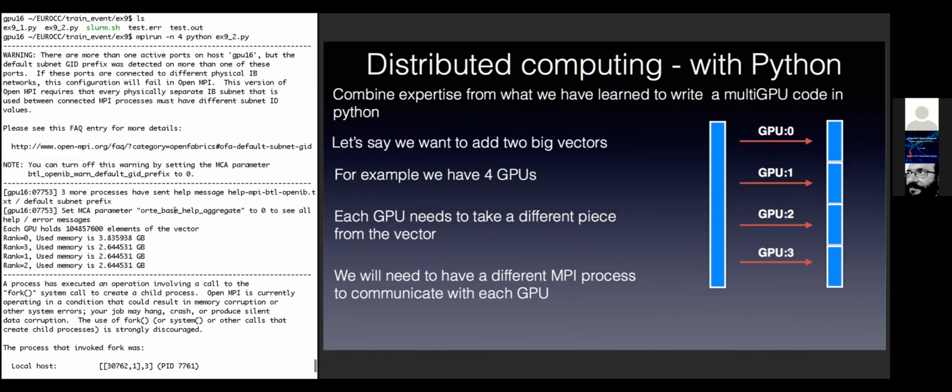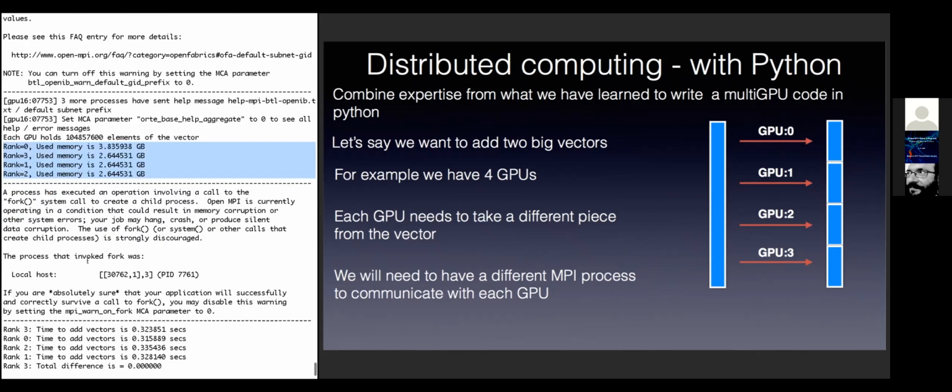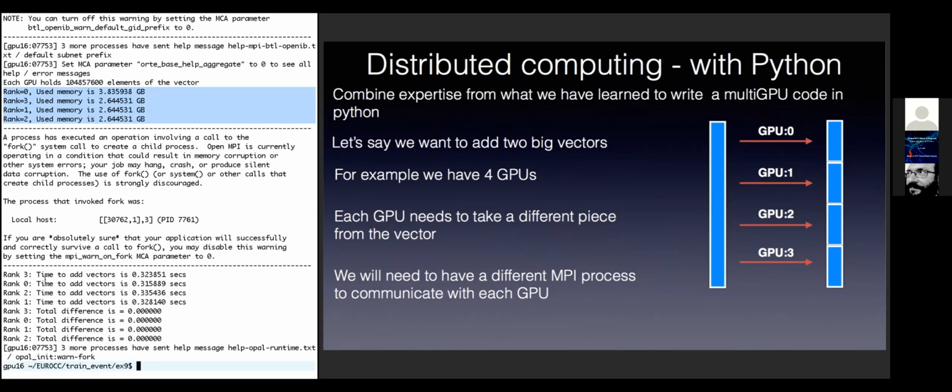Okay, so let's concentrate on the important parts. We said that we check how much memory is used by each process, each rank. So it prints here how much it has used, and then how much time each process needed in order to add the vectors, and then it checks the difference. So as you can see, you have all the processes doing this calculation, and then you can also do other things like gathering the data or doing more processing. But always keep in mind that this piece of code will be executed in parallel for all the processes.